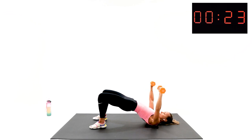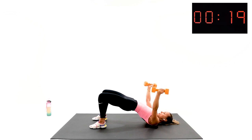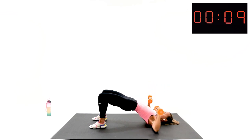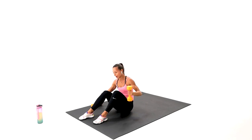Press it up. All the way rotate. Palms forward towards the feet. Tips towards the feet. Push it. All right, we got this one. I want to see those bridges on fire, guys. Glutes on fire. Carry on. Push it up with the chest. Last one. Excellent.